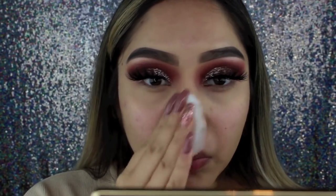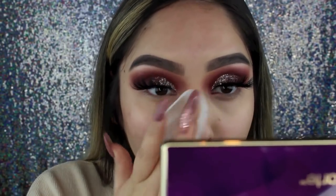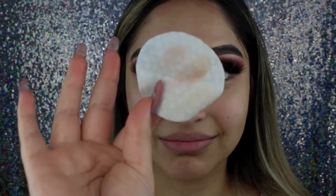Now I'm going to be using the Pixie Glow Tonic Toner, and this is my favorite. They're pre-soaked and that's so convenient. I don't know why my face was looking super red. It wasn't in real life, it was playing tricks on me, I don't know why.